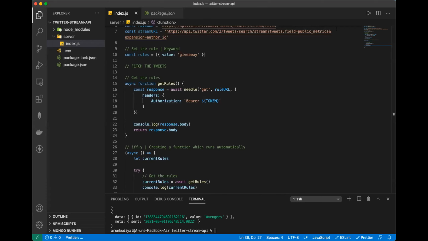We have passed the values as giveaway. I'll tell you about that. Don't worry. You'll be saying that it's giving you Avengers and stuff like that, right? That's what you're asking. Yeah, it's giving you Avengers and stuff like that. I'll tell you about that. Don't worry. This is a point where actually your Twitter API fails, and that's the third function that we are going to do. Don't worry.